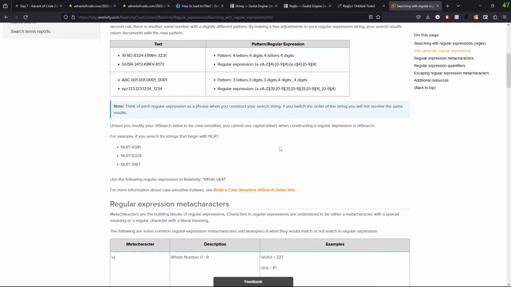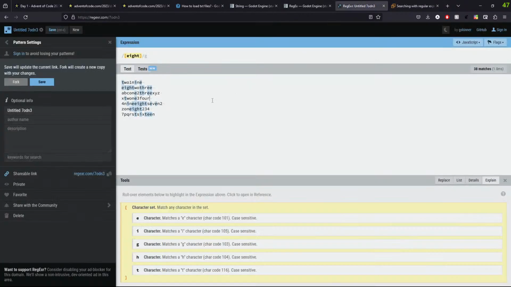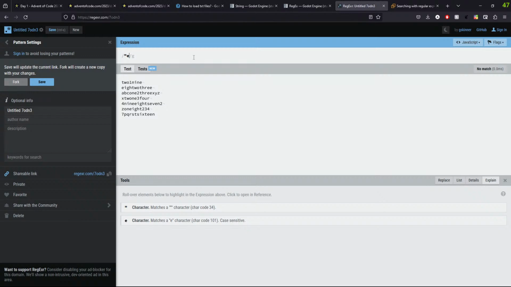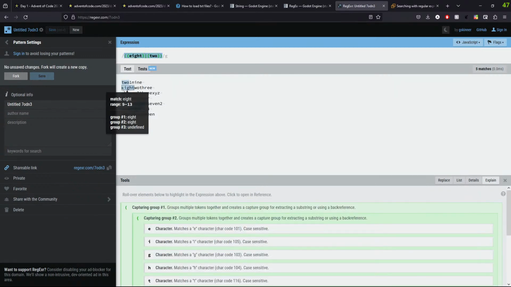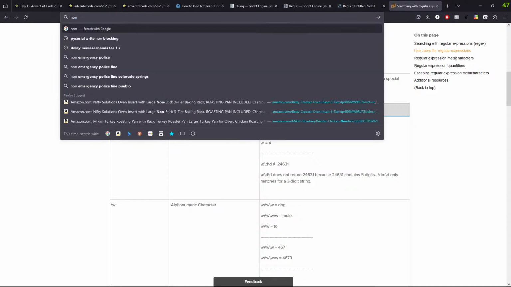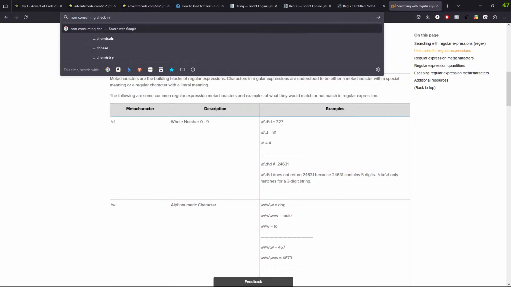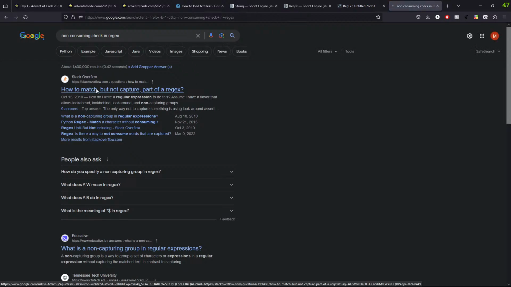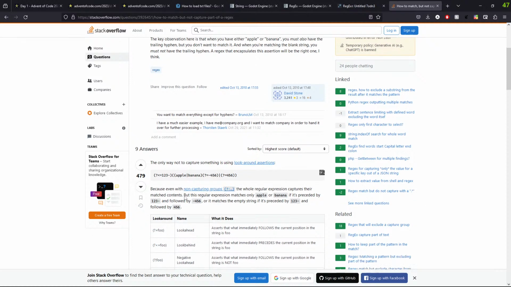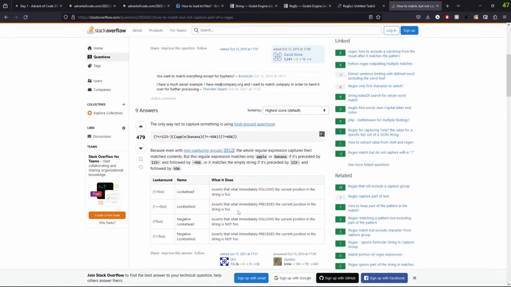Okay. Well, I think I was on the right path, but I don't want it to... Because basically once it gets all this 8, it says, okay, this 2... That T is part of the 8, which is not correct. So there's got to be a non-consuming check in regex. Let's try that. Yeah, everybody's giving me this question mark.